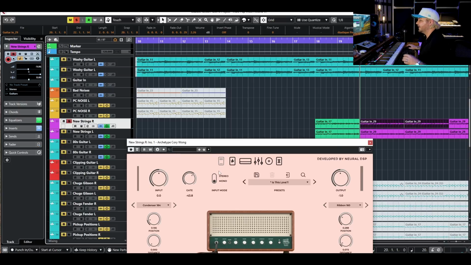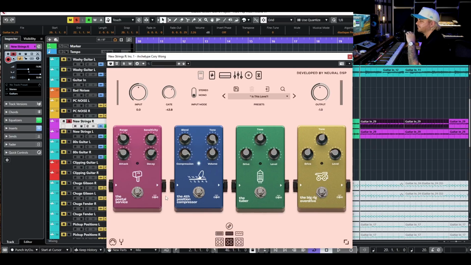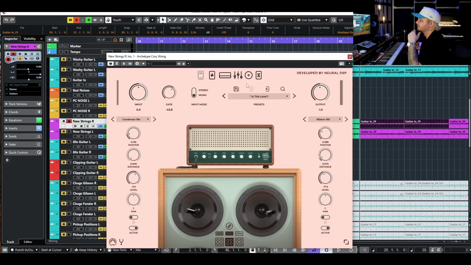And that's because the incoming level will affect how these different guitar pedals react, how this amp head reacts, how this cab reacts. So play around with some of your input levels. You can either do it by clip gain or adjusting this input knob on whatever amp sim you're using. Most of them will have that.